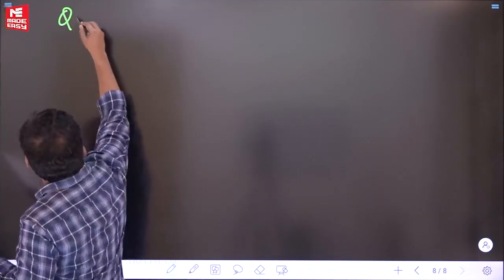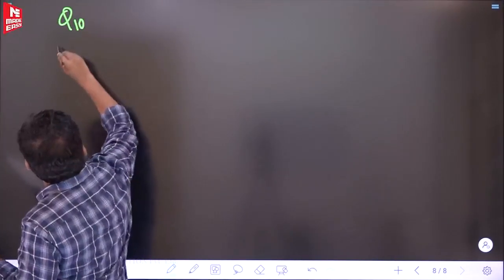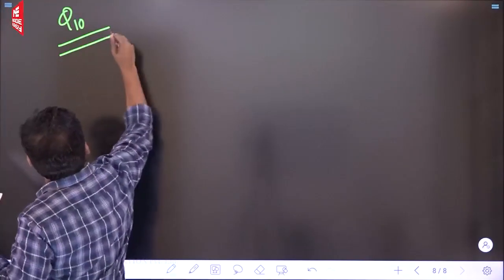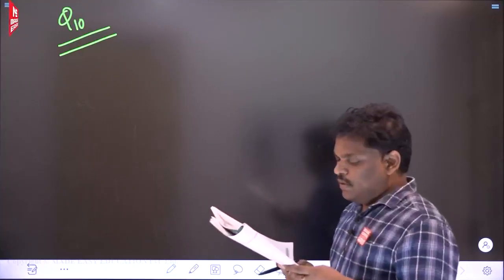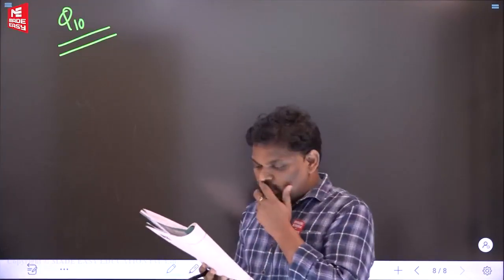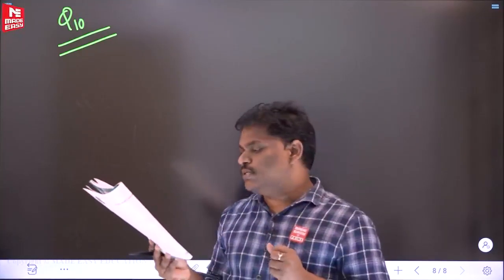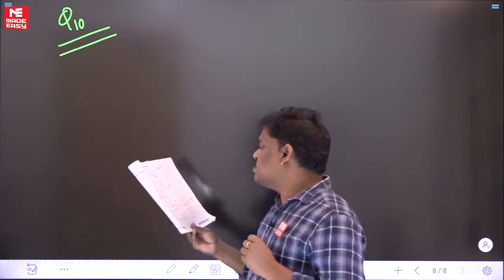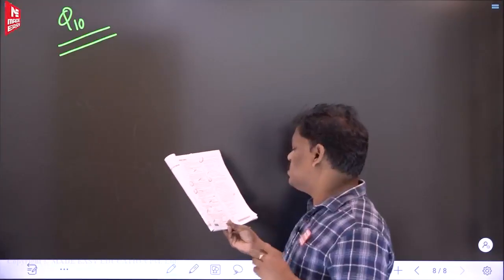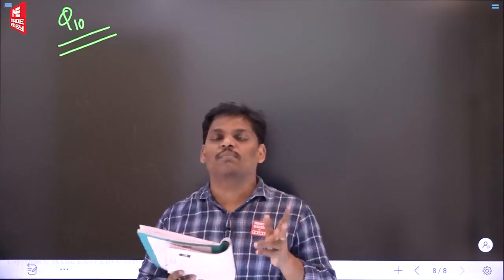Right, see question number 10. I am starting. Let me read question number 10. Assume that a merge sort algorithm in the worst case takes 30 seconds for an input size of 64. Which one of the following most closely approximates the maximum input size of a problem that can be solved in 6 minutes? Listen now. It is very, very important.